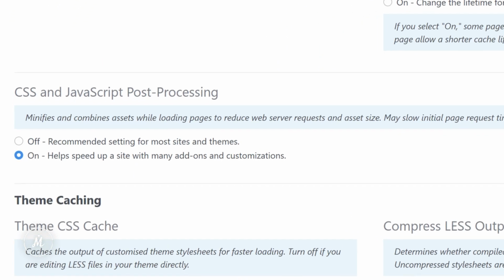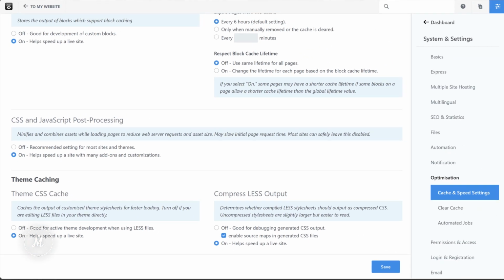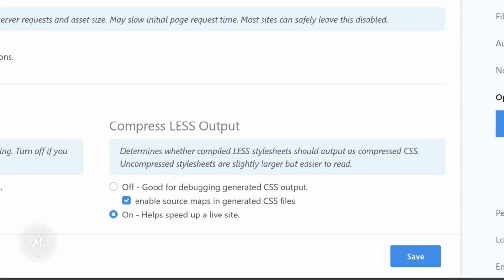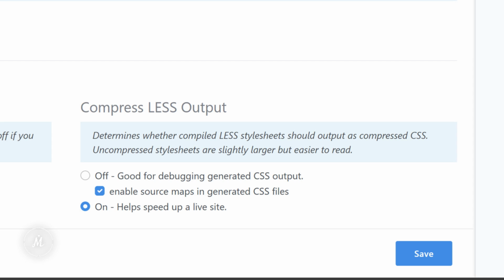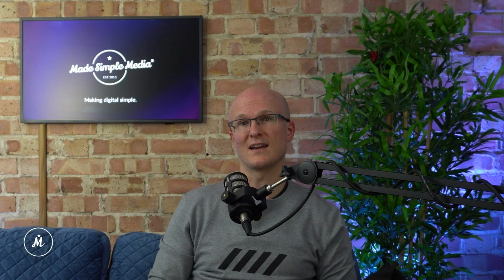Next, we have a nice option to minify and combine JavaScript and CSS assets. This is out of the box with Concrete CMS. No add-ons or plugins are required, unlike some other systems. You also don't need to use any task runners like Gulp to compile LESS, unless you want to, of course. But if you don't, it can be compiled automatically here. The only drawback I really see is you have to clear the site cache to update the CSS in production.